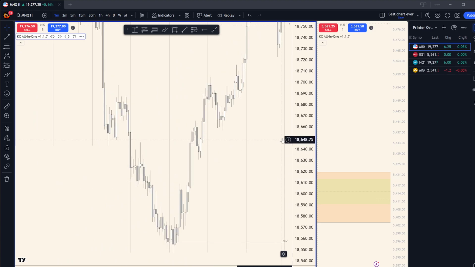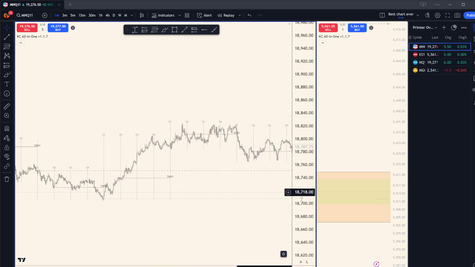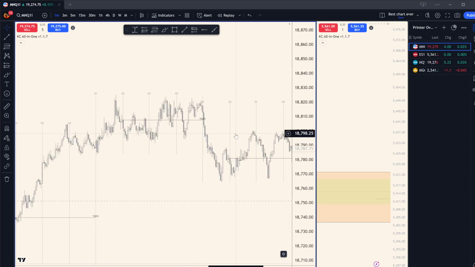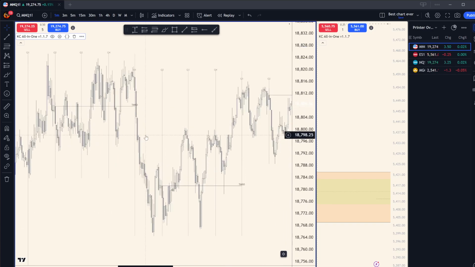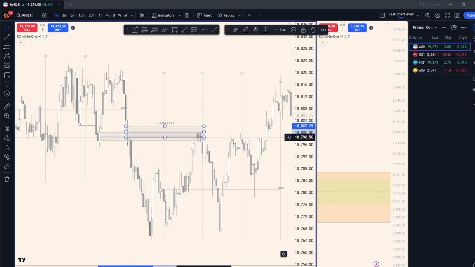I want to find a pretty one so that we can have that as our best example. I guess this one would work. So swept liquidity, order block is made right here, price shot up, came back down, invalidated it, eventually retraced back into it, but in that same area it had a fair value gap. This was a unicorn short setup.